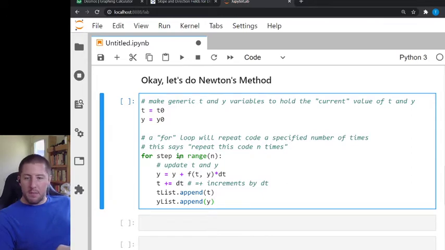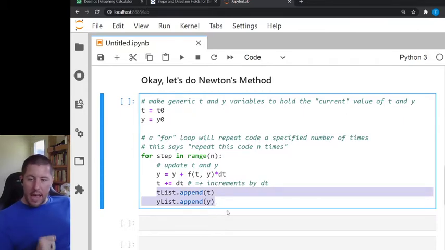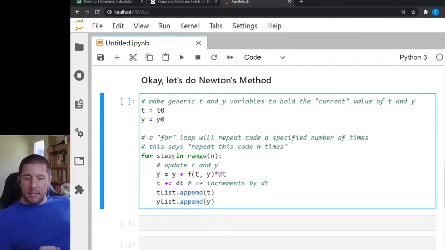So check out what happens in this for loop. We start at t0 and y0. We enter into the for loop, and the for loop knows it's going to pass through this block of code 4 times because n is 4 currently. If n was 400, it would just do this block of code 400 times. It's going to update y and t to their next value. It's going to store those values into their new lists as the last item in the lists, and then it's going to pop back to the top of the for loop, where it will say, okay, update the values of y and t again based on their previous values. So this will give us y2 and t2 as we think of it, and it'll put those in the list. And it's going to do this for the number of times that we indicated, n times, 4 steps out there.